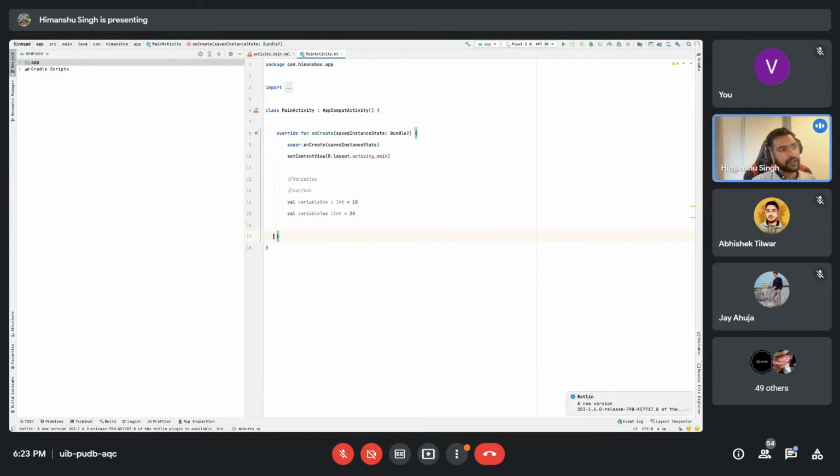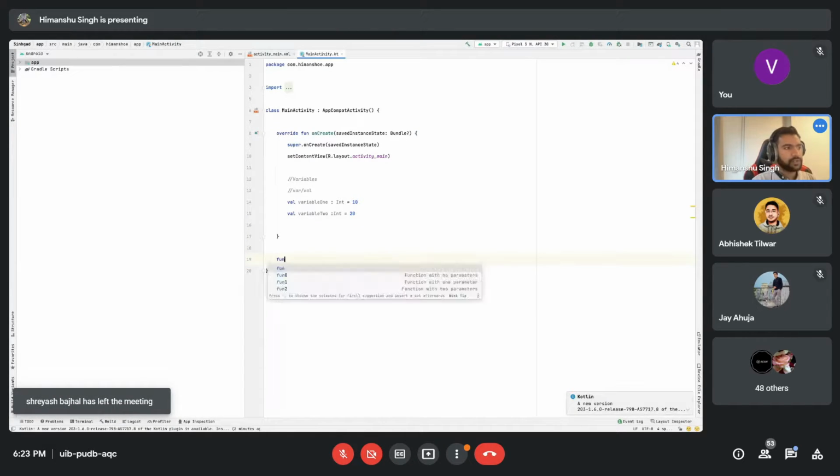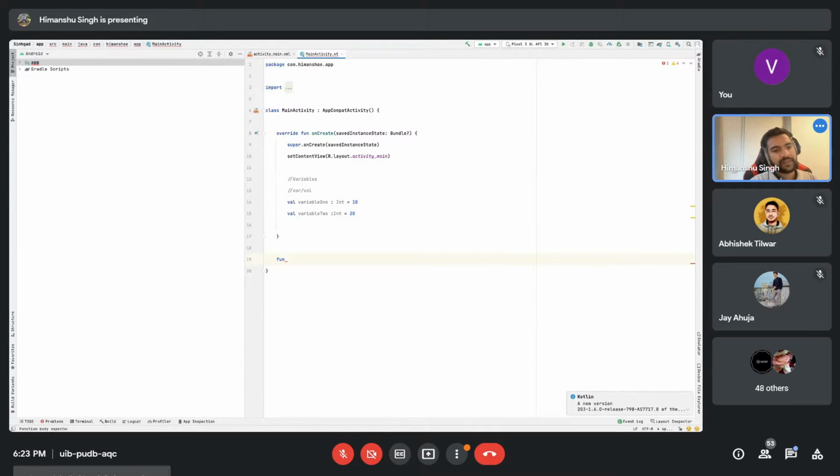Now, one of the important factors in programming languages is a function. So this is a function. Let's say the old traditional way of creating a function is a hello world function. So I'll create a function called say hello world, and I'll just return, let's say, hello world, right? Now if you see here, this throws an error because we are returning something but we are not passing the type of the return. So we can pass String, and now the error is gone.